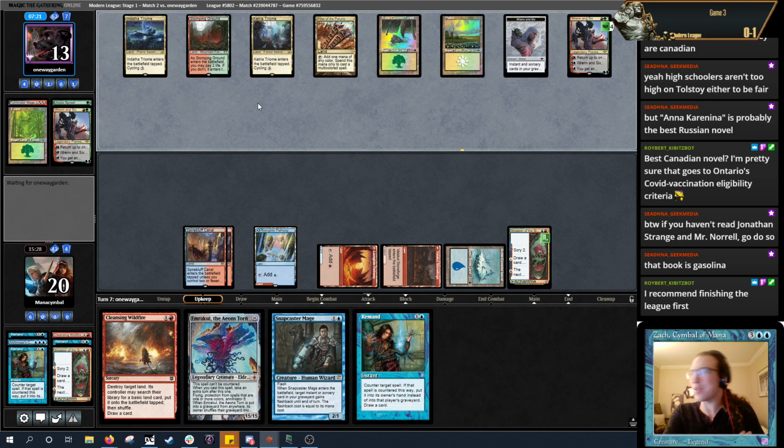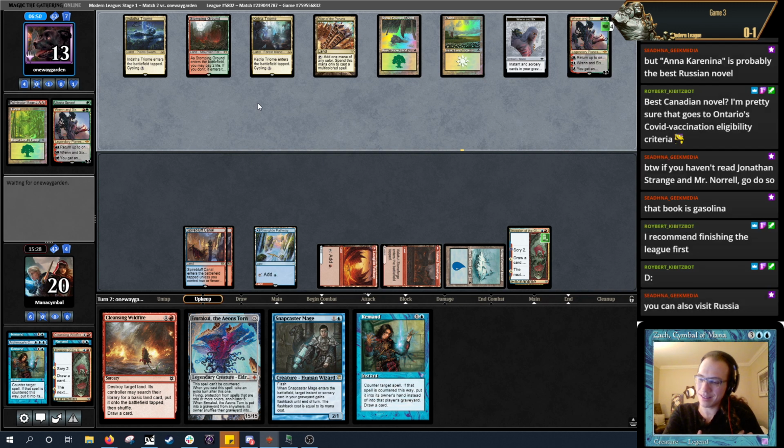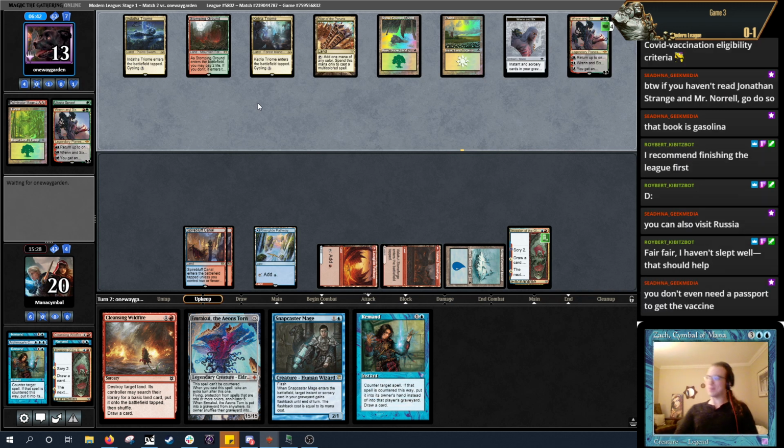Well, Roy, why don't we do both? My opponent's giving me ample time here. We could go read Ontario's COVID vaccination eligibility criteria. Maybe we'll pull a Homer Simpson. We can all get really overweight so that we qualify. All right, I'll be back in a second. This first is taking for goddamn ever.